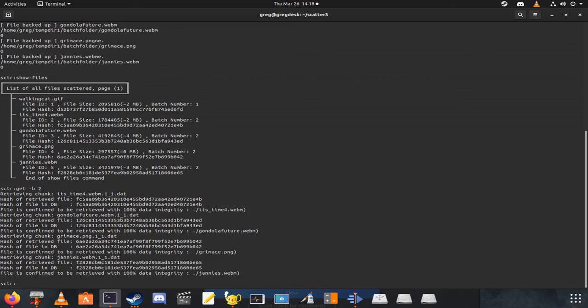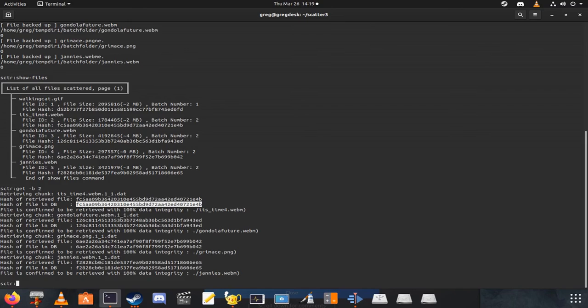So you can see right here, when it retrieves the file and rebuilds the file from the chunks, it will then hash it to make sure that it was recreated correctly with no bit rot or data errors, and then it compares it to the hash that's in the database for that file.